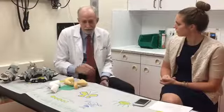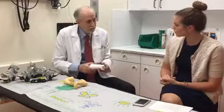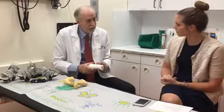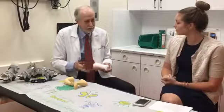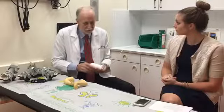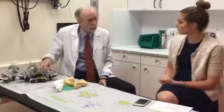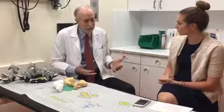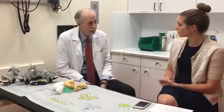That final cast is worn for three weeks. They come back to the clinic and we remove the cast — a simple saw removes it safely. We make sure the skin is well protected; it's always a concern when parents see a cast saw and wonder what's going to happen. We remove the cast very carefully. Then we make sure mom and dad understand the instructions well, and we transfer a fair amount of responsibility to them to maintain the foot's correction.